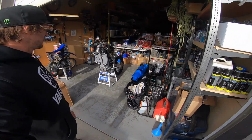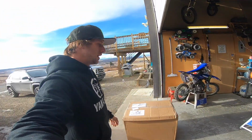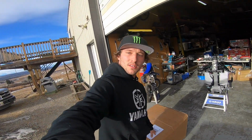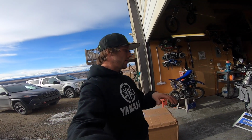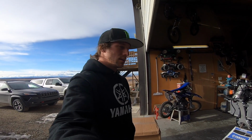All right, here we go. Another day in the shop. So here's my 2021 YZ450F. Today we're going to be doing the coolant system on it, putting on the C3 thermostat, heated bars, as well as the Selkirk Engine Armour, which has the integrated skid plate cooler. So a little bit of a heatsink rad in there. So the coolant has to run through there. It has to run through the bars, has to run through the thermostat, and of course through the stock rads. So there's a bit of work to do, and I'm going to walk you through how to do it.